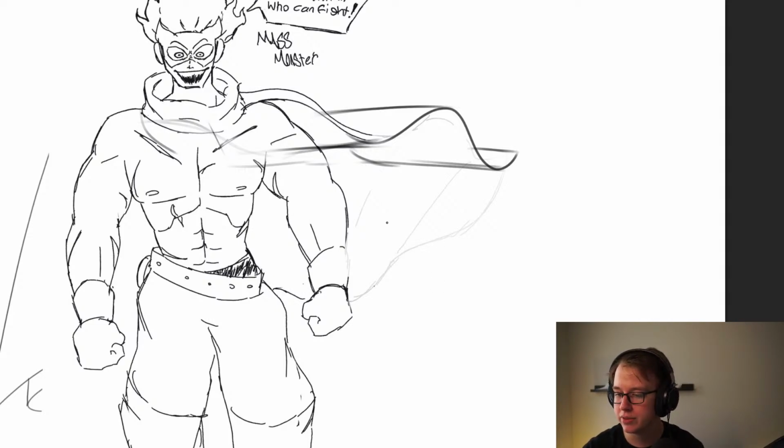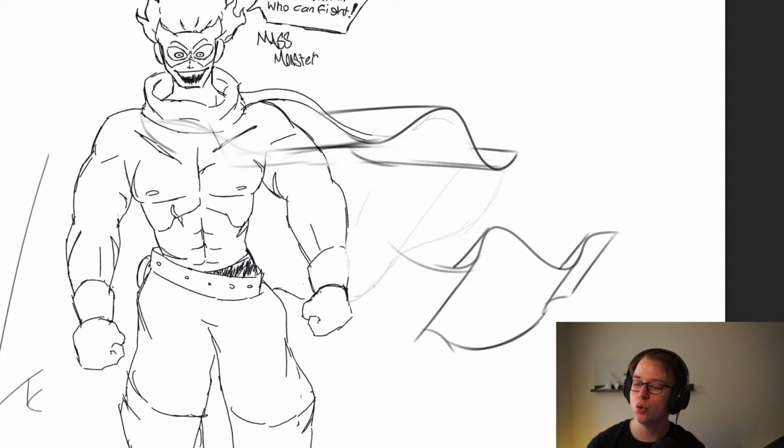Or if you wanted to do something at a bit of an angle, we could also come out like this, get those folds, and you could rotate it more subtly, like so. Either way you wanted to do it. I just want to make that point there about the lines having to move in a different direction than the wave itself. Okay. But yeah, it looks great, and clearly a lot of study into the anatomy there, so that's dope.